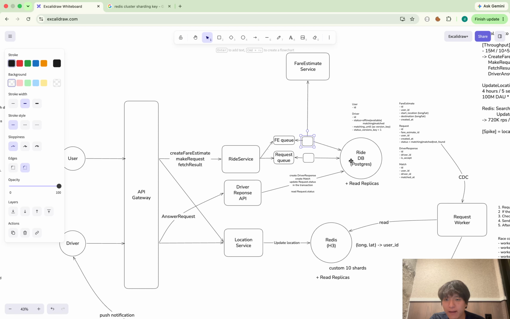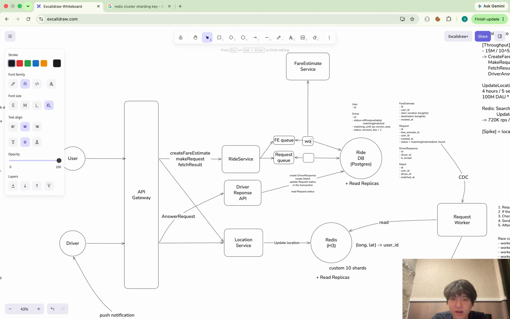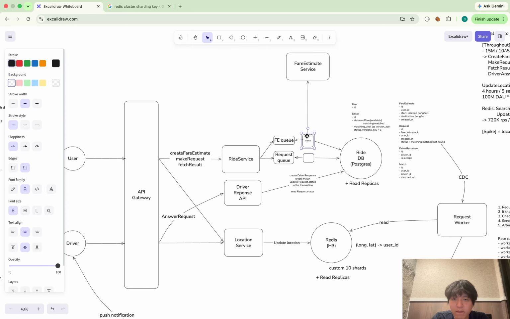And also for PostgreSQL, it doesn't overload it with the requests because these two workers can batch the requests. I mean, let's say this worker works every 1 second, and all the write requests or fair estimate requests which were made in that 1 second are bulk written to PostgreSQL.